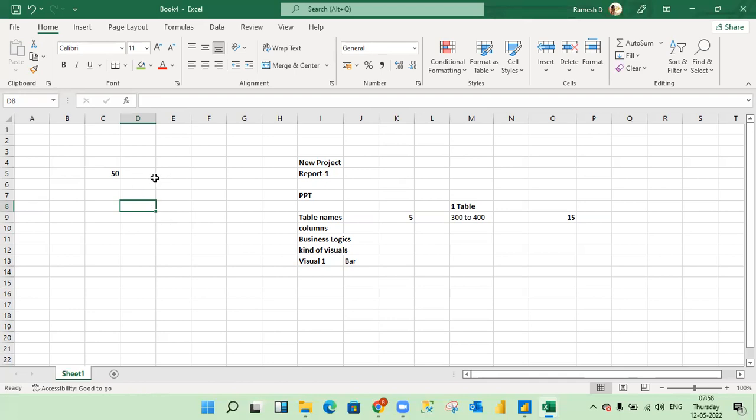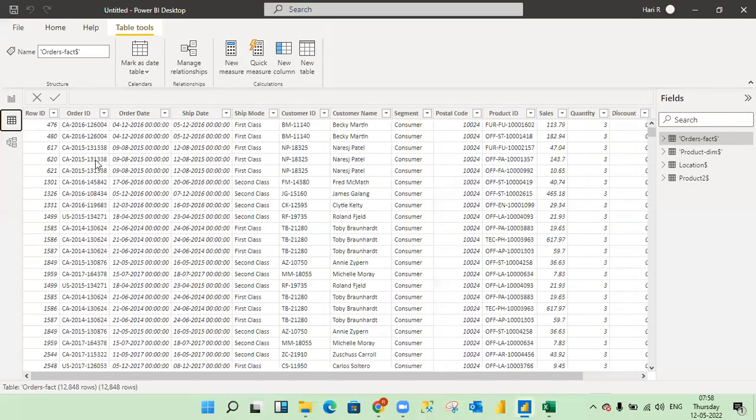For each and every table, what the common key is, the database team will maintain those details. If you ask the database team, they'll give it to you, or else you can analyze it yourself. If you are unable to find the common key between the two tables, you can ask the database team, and they'll tell you the common key. In this scenario we know the common key here, order ID we have it.